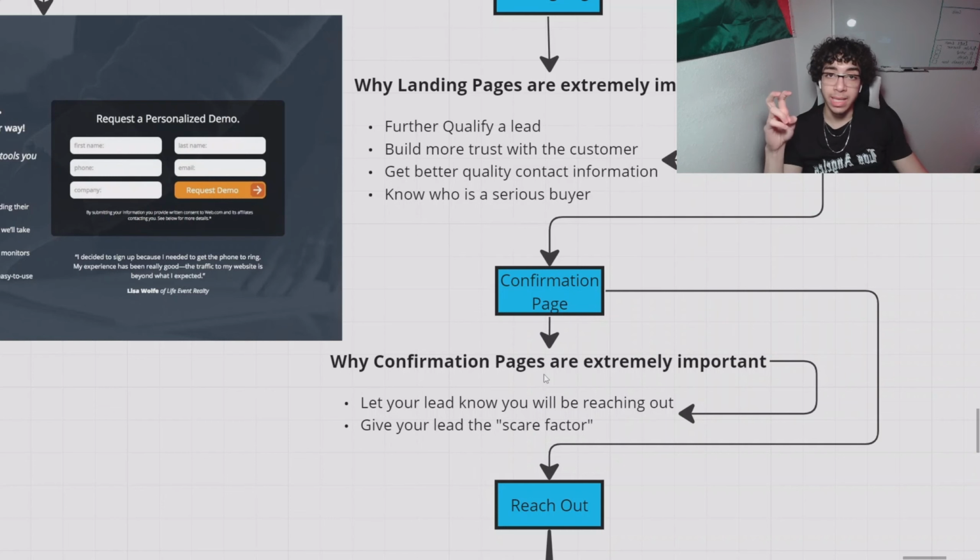So once you redeem it, you want to have the confirmation page actually tell them that coupon got redeemed, but they only have 14 days to use it, or they only have 30 days to use it, or they only have 2 months to use it, whatever the case may be. You want to have some type of scare factor to let them know that whatever they just claimed will expire in X amount of time, so that they are more inclined to actually purchase or reach out to you to actually use what they just claimed.